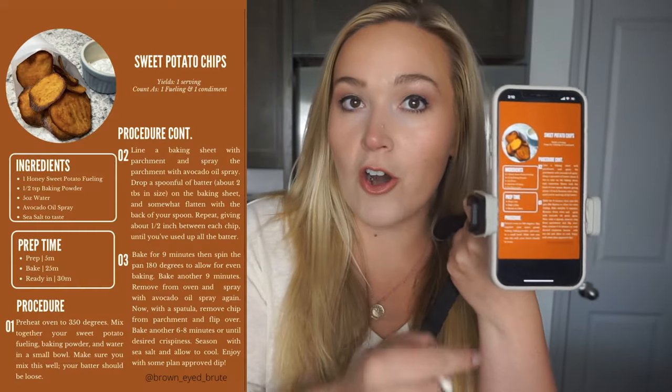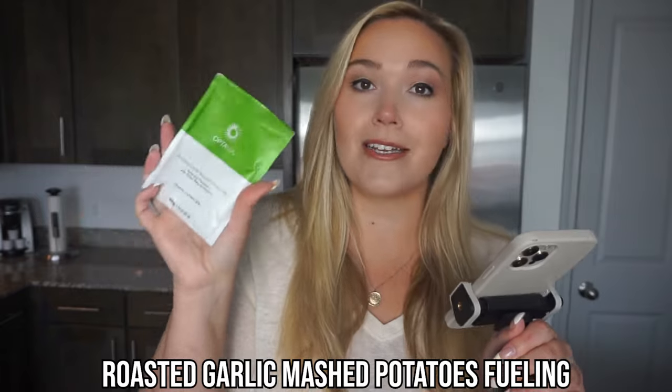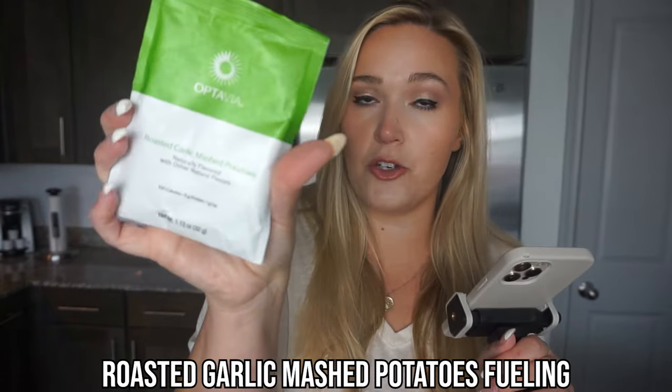So here's what she says that we're gonna need to create this fueling hack recipe. I will leave a screenshot of her full recipe card on the screen here today so that you guys can screenshot as well if you wanna recreate this. But she says specifically that we're gonna need 1 sweet potato fueling. So like I said, I'm not gonna be doing sweet potatoes. I'm gonna do 1 of my roasted garlic mashed potato fueling.